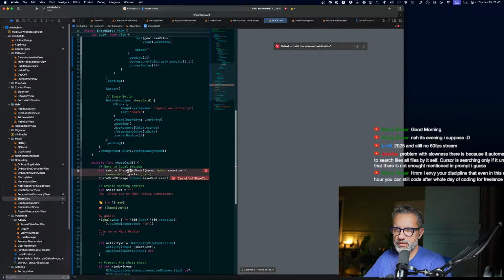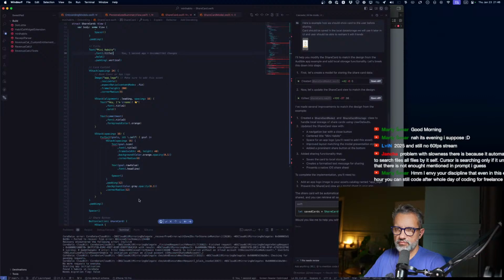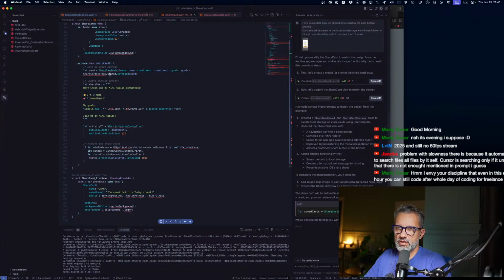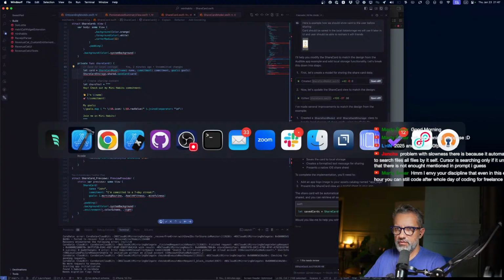Yeah, and obviously this error is kind of dumb because we don't have that type of model. That error could be easy to avoid. Oh, wait a minute, what's that? The share automatically saved local storage and you can retrieve it. Yeah, but we don't have that. What the hell? I wanted to copy the error, didn't I?